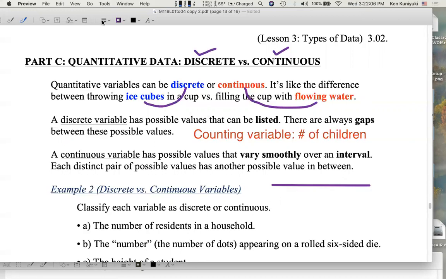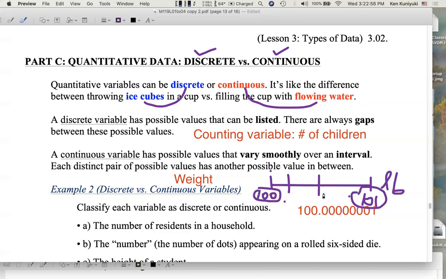An example might be someone's weight. So, for example, if we're guessing someone's weight at a carnival, we think that someone might be between 100 pounds and 101 pounds. Well, the person could be 100.5 pounds, 100.1 pounds, 100.01 pounds, 100.001 pounds, and so forth and so forth. The possible values vary smoothly over an interval. Each distinct pair of possible values, like 100 and 101, has another possible value somewhere in between.